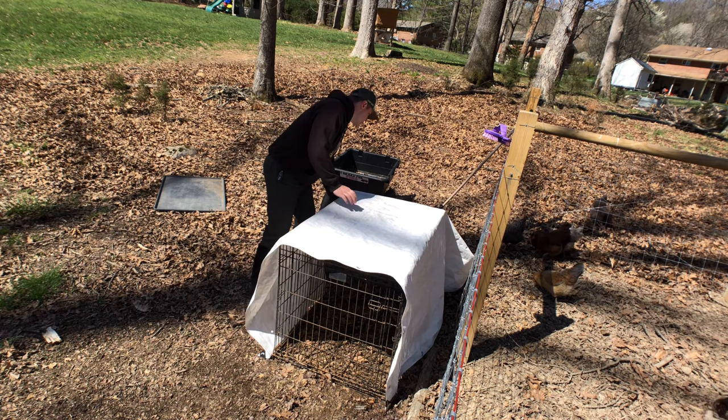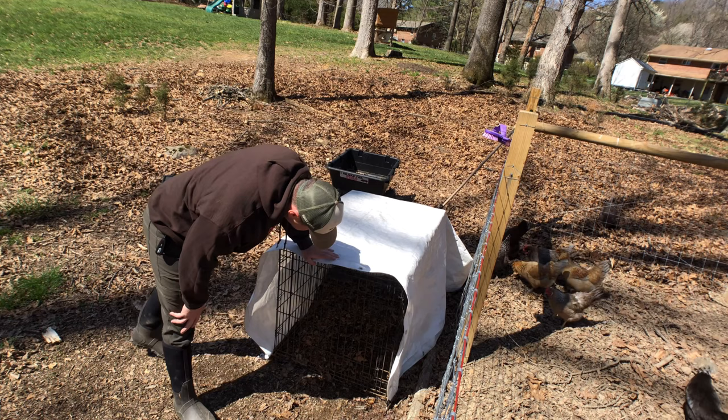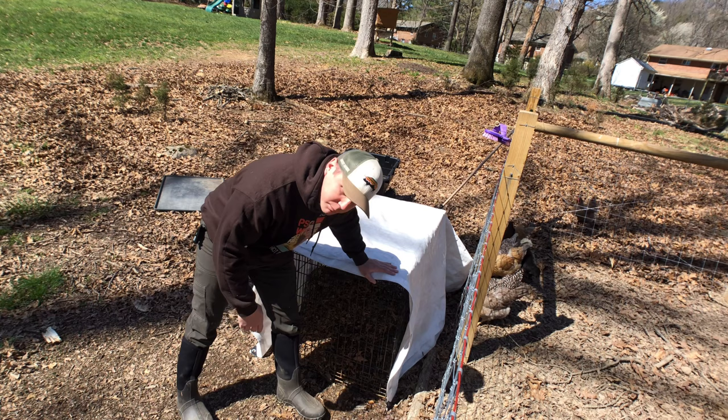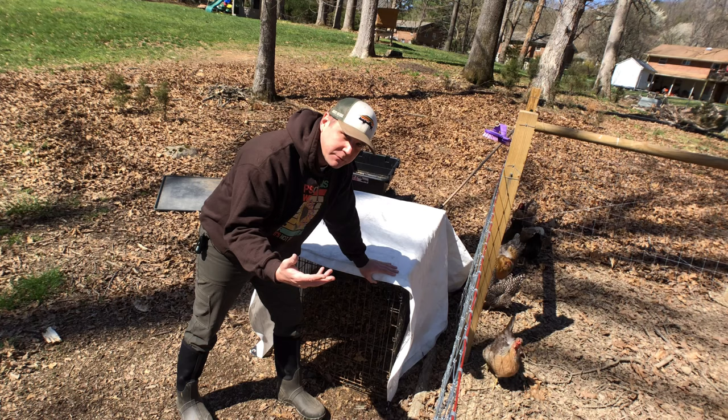Oh yeah. So this tarp's gonna be plenty big. It comes all the way down to the sides, and I even have some extra from there, which will secure it down both with bungees, and I'll put rocks along the outer edge of it. Trust me, we got plenty of rocks here, so there's no shortage of rock. And the rock also helps, like I said, to keep those predators away. So unless the chicken's all the way up here in the front, I shouldn't have to worry about that.